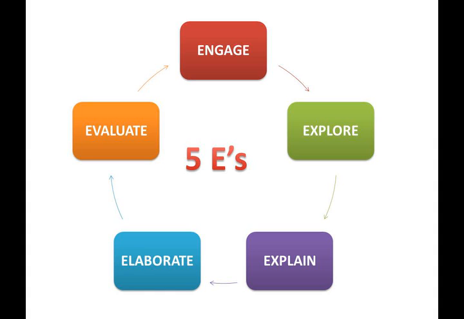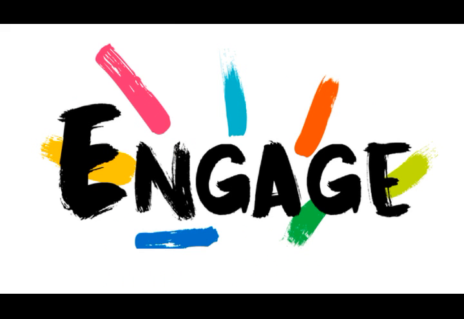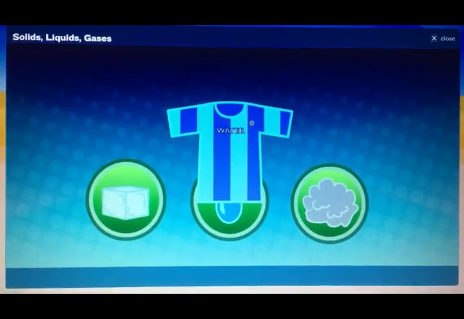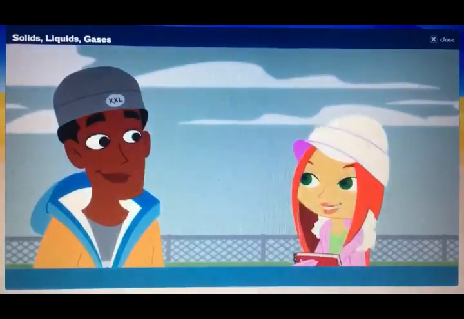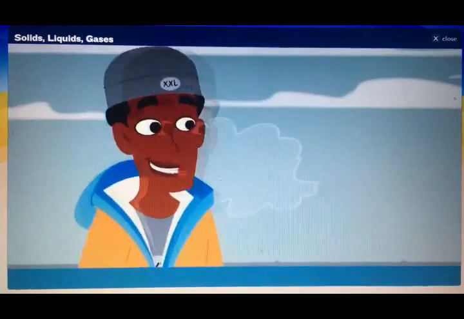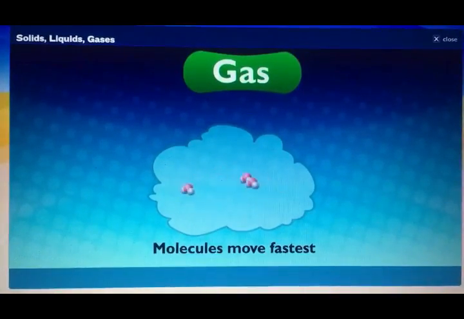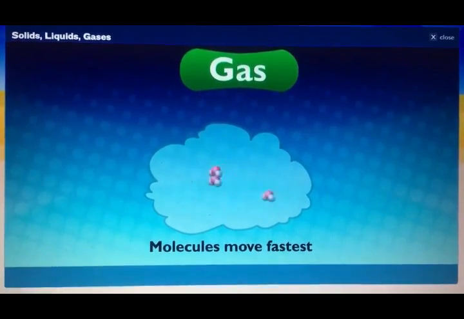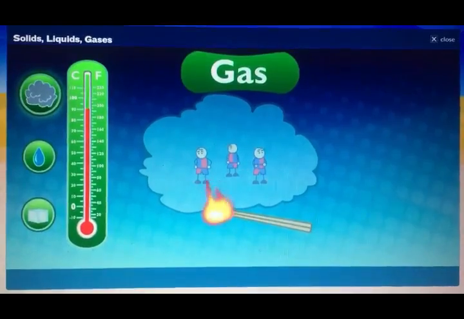We believe that the best of the best ICT resource, Solids, Liquids and Gases video, should be incorporated into the first phase of engage within the 5E pedagogy. The engage phase aims to stimulate the student's prior knowledge and helps to develop an interest in a specific topic. This video allows engagement from the learners as they can understand and establish connections of their prior knowledge and the new ideas with the use of real-life examples to explain the concept of physically changing states of matter. The constant visuals of the animation and bright colours leave no time for students to be distracted, therefore providing opportunities for students to develop an interest in the topic.